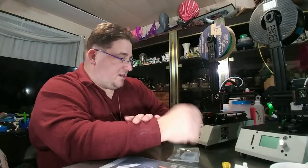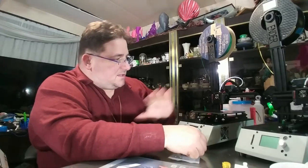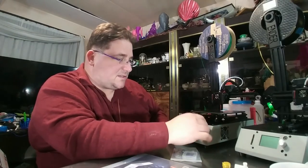That's basically the only changes I've made to the printer. I do plan to... These fans, I think, are quiet enough. I'm going to leave them alone unless they get noisier. I am going to replace this fan with a quiet fan to make it a little quieter, but this printer is very, very quiet. I mean, impressively so.